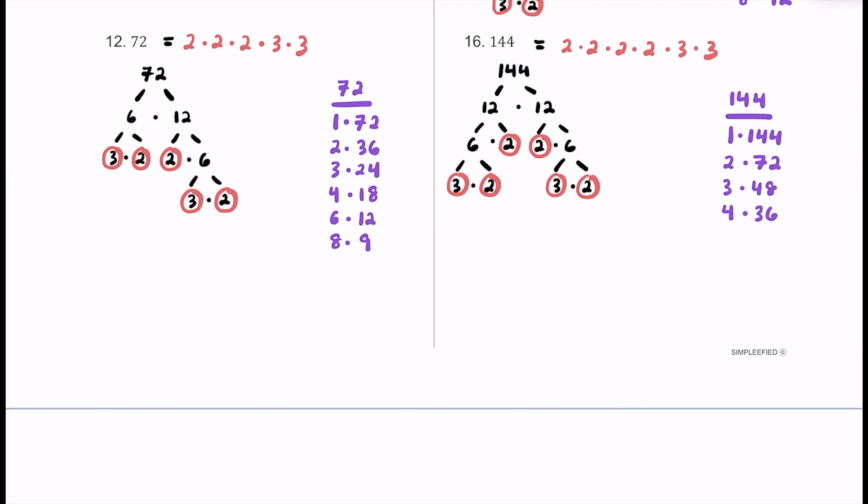Is there a 5? I don't think so. Is there a 6? Yes. So here is 2 times 3, which is 6. And then 6 times what is 144? Well, 2 times 2 is 4, times 2 is 8, times 3 is 24. So we have 6 multiplied by 24. 6 times 24. 7 doesn't make the list. 8 will make the list here. 2 times 2 is 4, times 2 is 8, so here's 8. And then 2 times 3 is 6, 6 times 3 is 18. So we're going to have 8 times this 18 here. 8 times 18 is going to be 144.